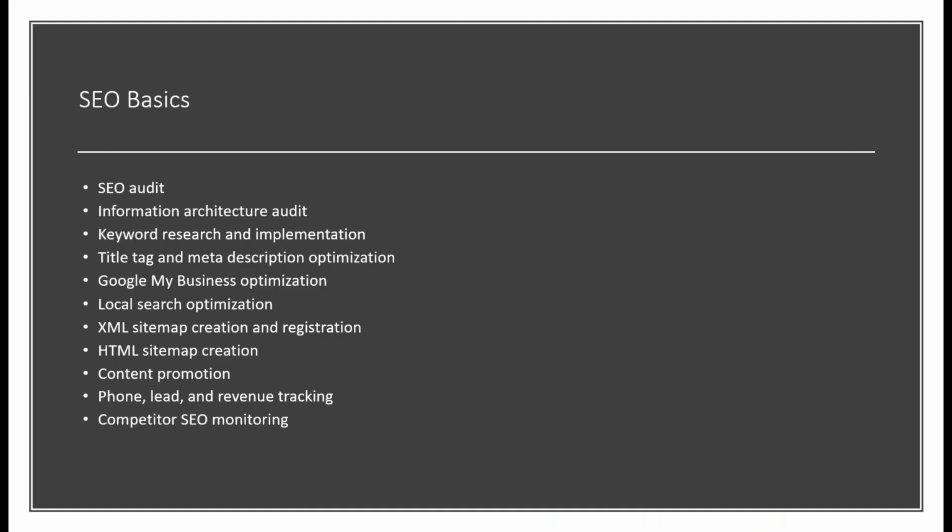So some of the basics: the number one priority is content promotion. But let's say you have a website. Google will look at a couple of things. The main thing is how many links are pointed to your website from other websites. We call these backlinks.